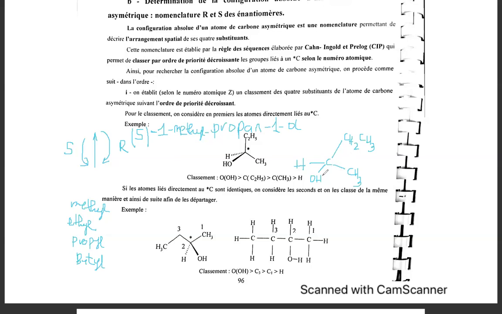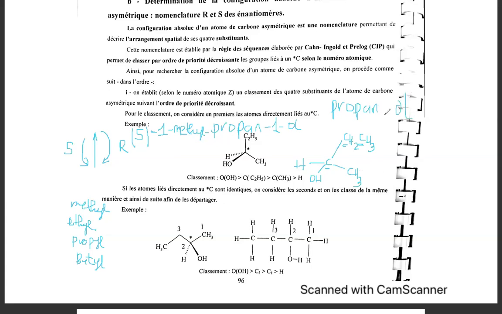Now our main chain from the alcohol would be, this is carbon number 1, carbon number 2, and carbon number 3. Now, what do you call an alkane with 3 carbons? It's propane. Yes, exactly, it's propane. Now, it's an alcohol. So, if it's an alcohol, we remove the ending E, we forget about E, and we add the suffix, ol.